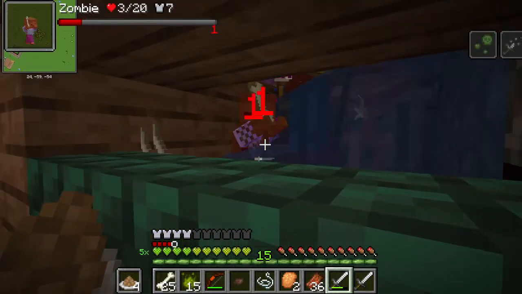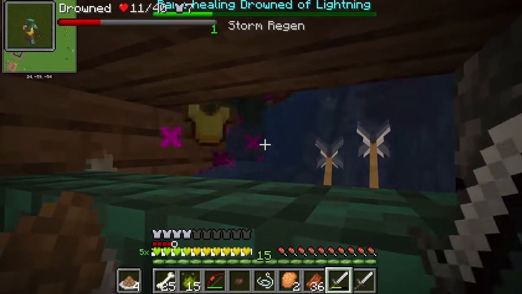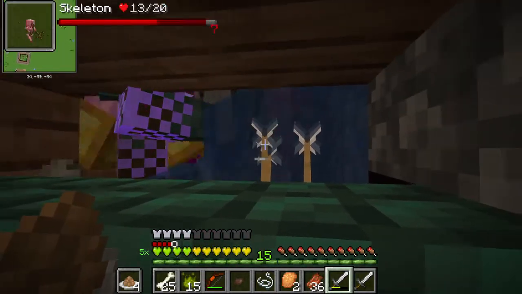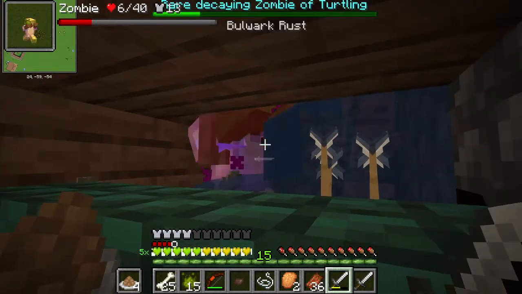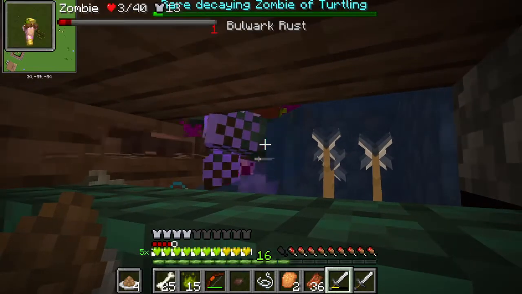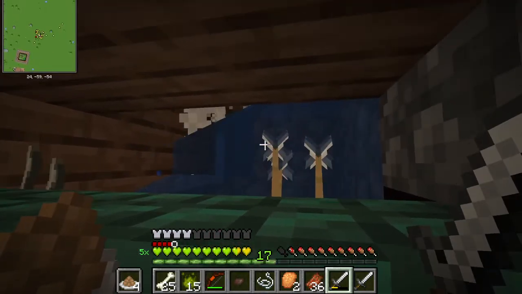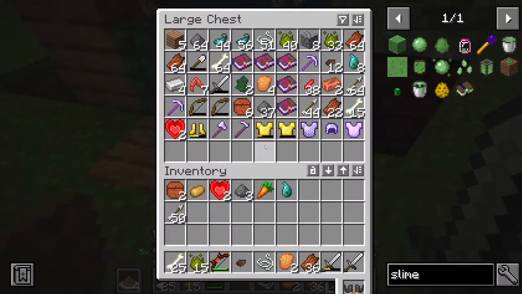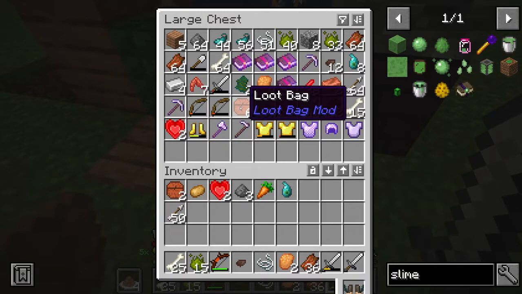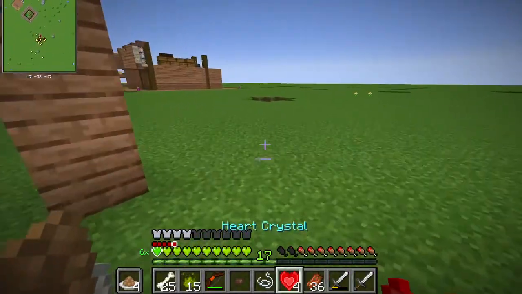Yeah, so on Java, explosions and water still do damage, but they don't damage blocks. Normally that's a bad thing, but in this case, it actually works to our favor. Dude, this is awesome. I love this. I'm having so much fun. Oh, look at that. We actually dealt with all the mobs. So many loot bags. We've got 8 loot bags.